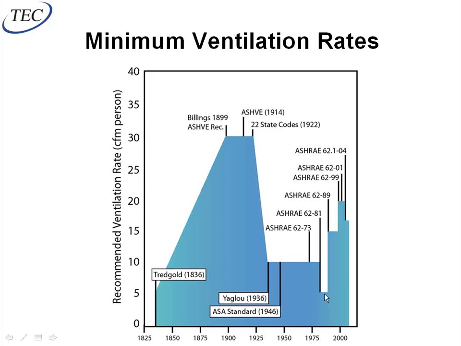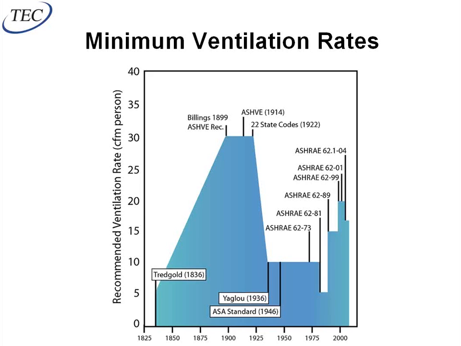And that was pretty short-lived, because right around that time frame we started having what many people remember as sick building syndrome, the IAQ issues. So we said, okay, well, we can't do that, so let's jack the dampers open the other way. And we went from 5 CFM per person in the 1981 standard, up to 15 CFM per person for the 1989 standard. And that's where most of us have been designing buildings since.